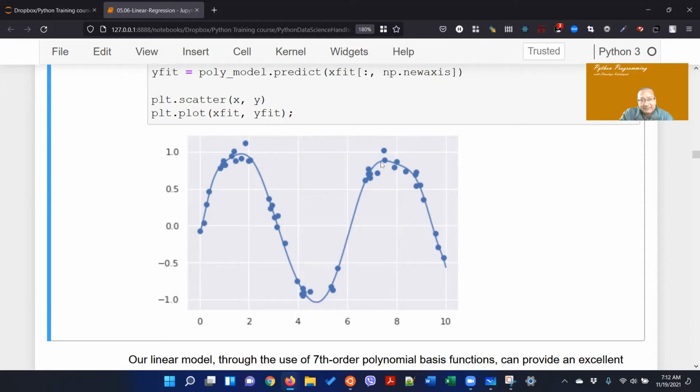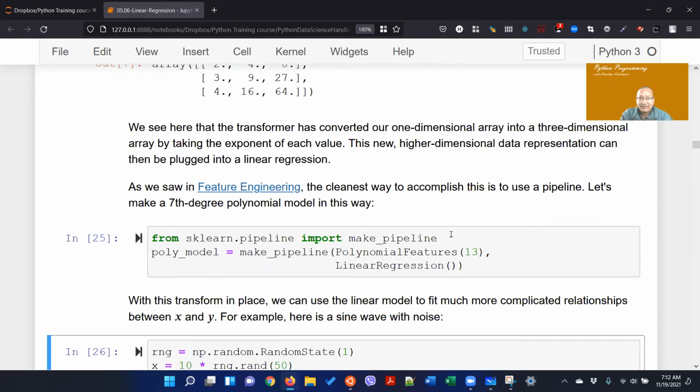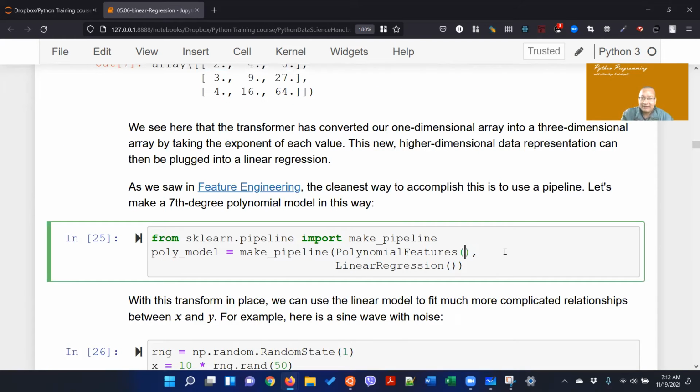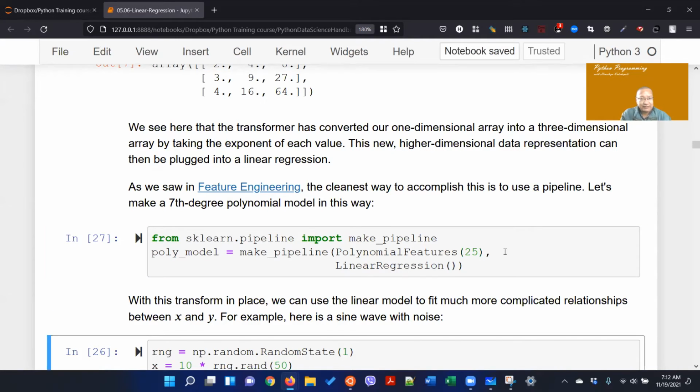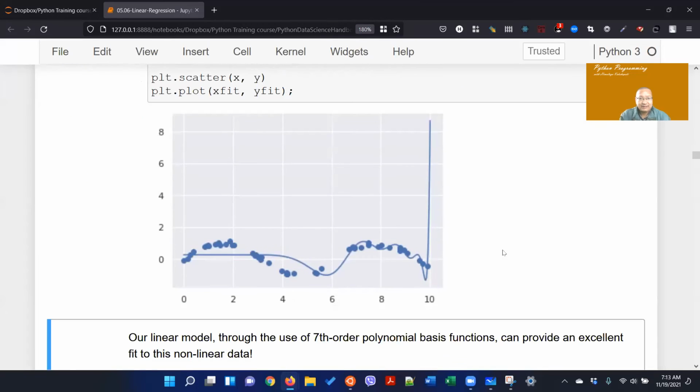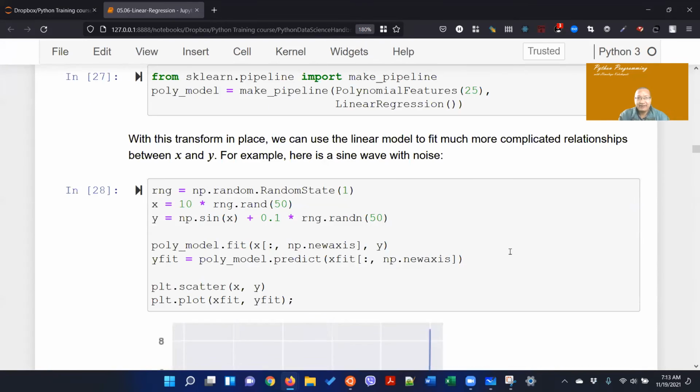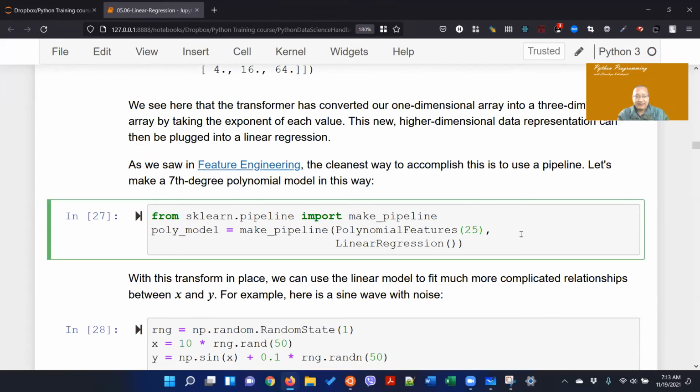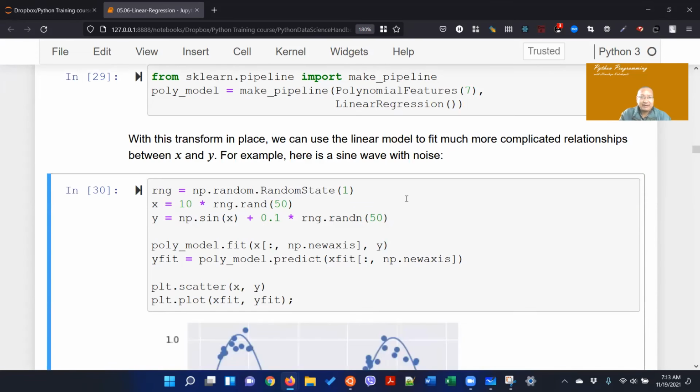It's following the noise. Actually our sine should go nicely like this. See, why did it go flat? Because of the noise, the data has come down and it is following that. So clearly it's overfitting. If we increase it further, it will overfit even more, because our model becomes more and more complex. For example, let's put 25. So if I do 25, serious overfit, see, it's finished. So okay, very good. So our degree 7 looks like it's working the best, right? All right, very good.